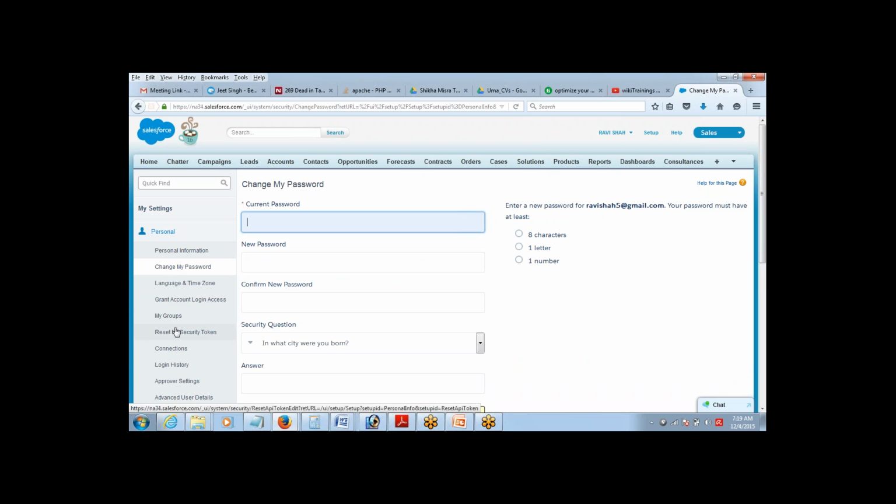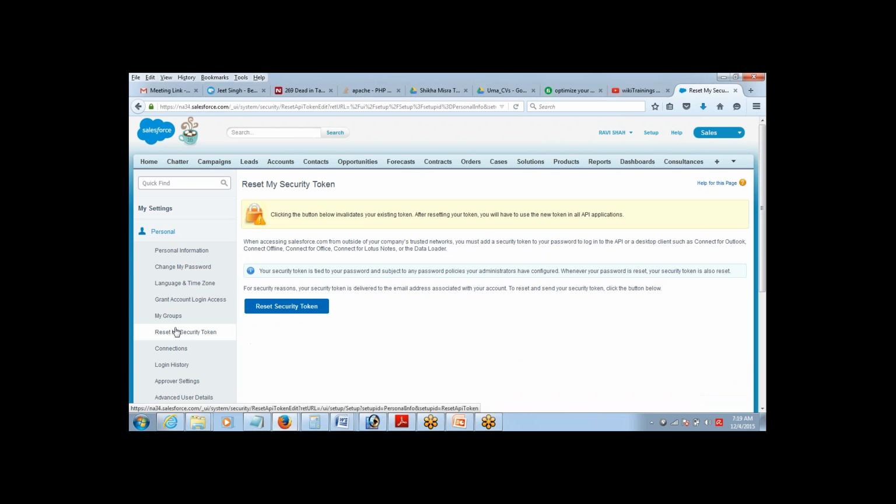If you want to change your security token, it is basically one additional password which is provided by Salesforce. Okay, it's a 21 digit alphanumeric key which is provided by Salesforce. Okay, and the security token is used if you are using Salesforce on a standalone application. Right. So we'll see the use of the security token a little later.